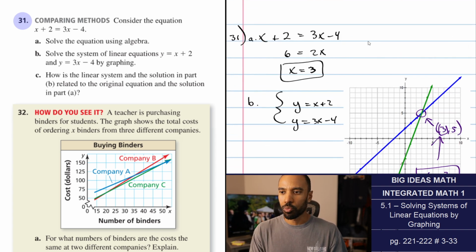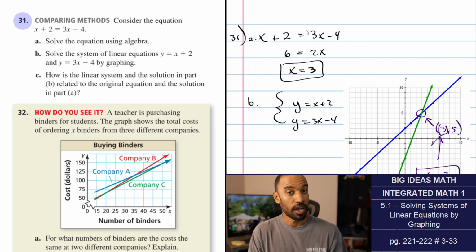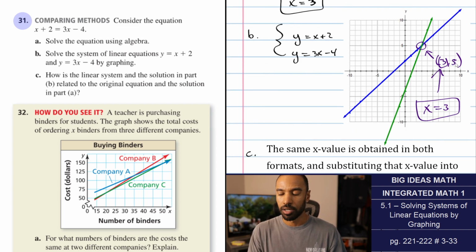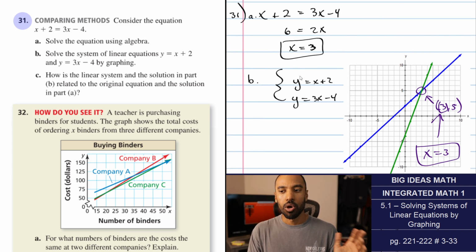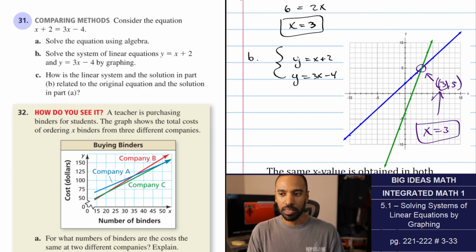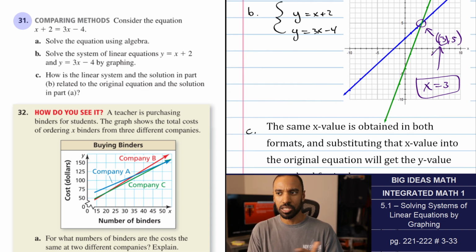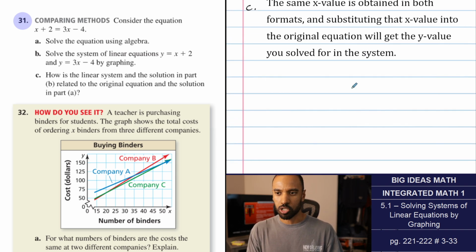So if I substitute 3 for x in here, 3 plus 2 is 5, 3 times 3 minus 4 is 5. You get 5 equals 5. Okay, that's the 5 that comes out here. That's not part of my answer. It is for a system, but it's not part of my answer for this question. That just double checks and shows you get the same y value for both. So why did this set y equal to both expressions in this equation? We're trying to find the point of intersection, right? They're all interconnected, and this leads into what we'll do algebraically later, of course. You can solve these systems algebraically, not just by graphing.